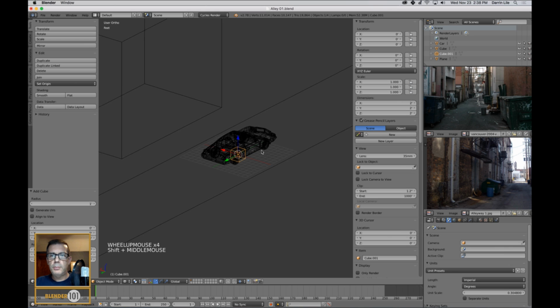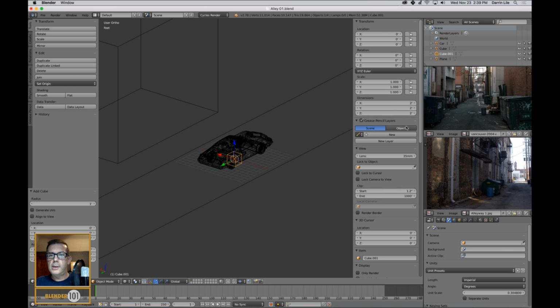So let's make this 6 feet tall in the Z. No, that's inches. Let me switch to feet here. 6 feet. Okay, 6 feet. There we go.